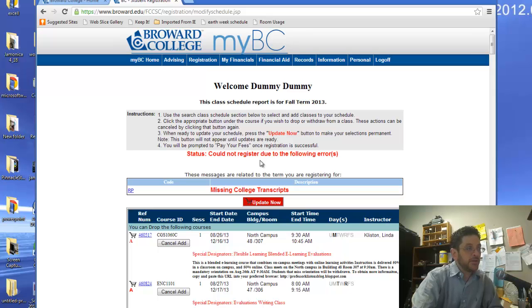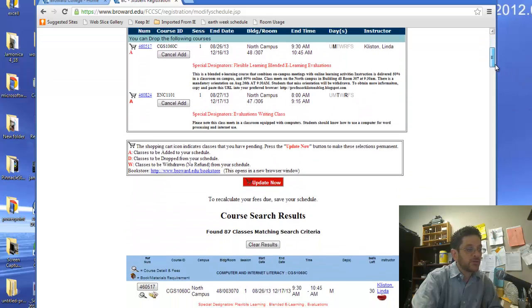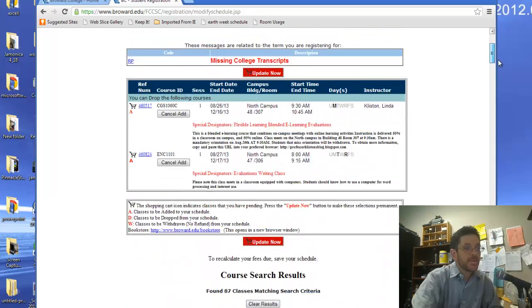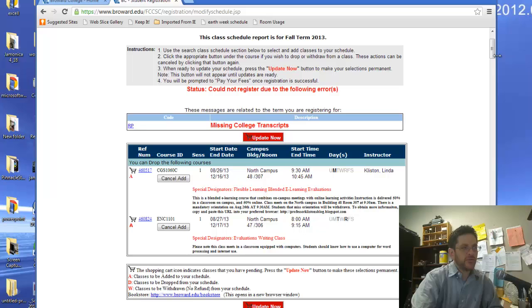Okay. In this case, for some reason, we're getting a missing transcript hold. This usually happens for transfer students if their transcripts are not in by the second semester. So it could be that since the student registered for summer class, and that's their first semester, and then they have 30 days to get the transcript in, now it's blocking for fall. So if you're a transfer student, this is a good message to come up to remind you that you have 30 days to turn in your official transcripts when you apply to the college.